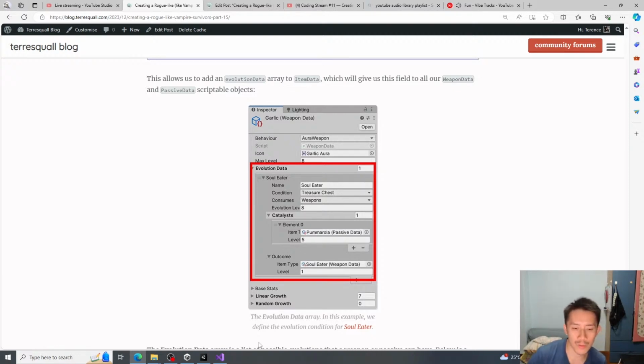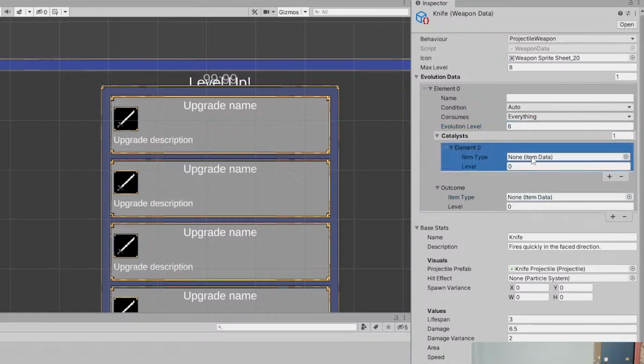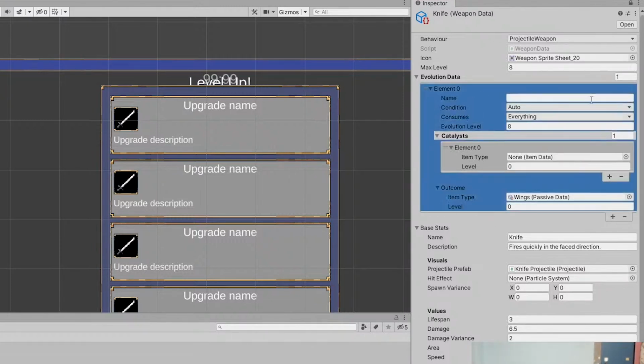This system is super flexible because if you see here, the evolution always takes items. Over here it takes items, and it takes items. So you can, for example, assign your weapons to evolve from 2 items and then it evolves into a passive. This is possible as well, because item data means you can assign either a weapon here or a passive here. So it's possible to create 2 weapons that evolve into a passive, for example. This is a simple interface that we can use to define evolution, and it's also much more flexible than the old system, just by virtue of how many things are in there.